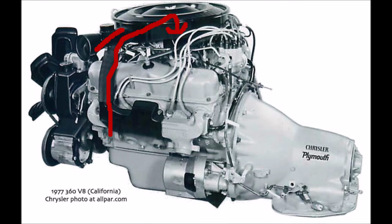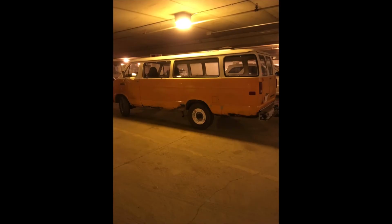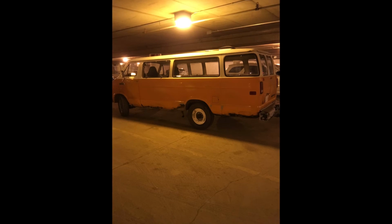Now, that little flapper, while I was playing around with it recently, I realized it wasn't working. So I traced how it worked to this little temperature switch that's inside the air dish, and supposedly you can't buy them new, which was really concerning. You have to look in a junkyard. But I thought, okay, well, what if I just try spraying its little passages with carb cleaner? That might get it to work. And it did, amazingly. It actually started to work right away. So there was a little clog in it, presumably. So the van runs a lot better after that. Now, that's basically the updates on the van.